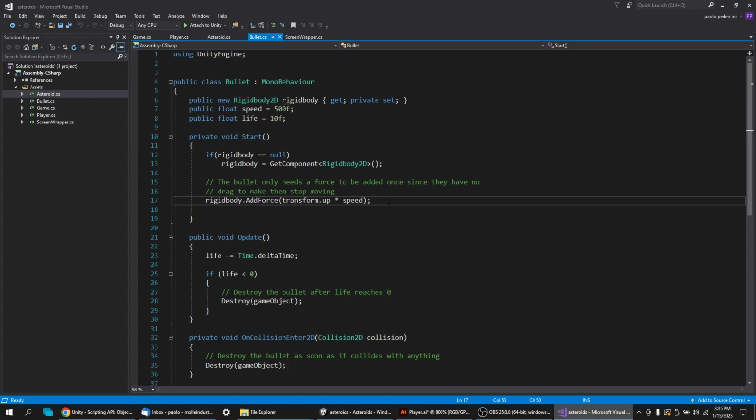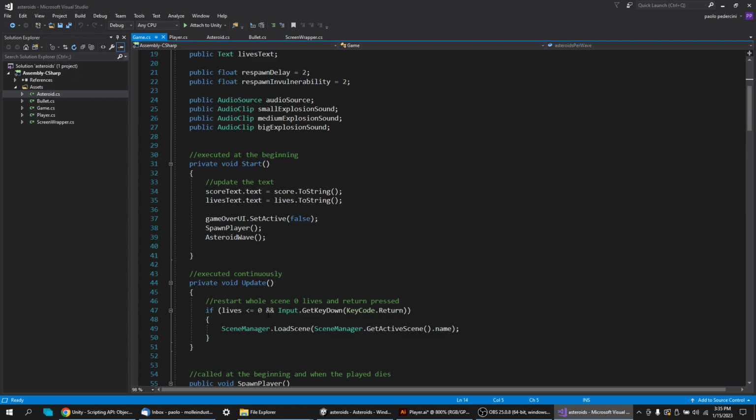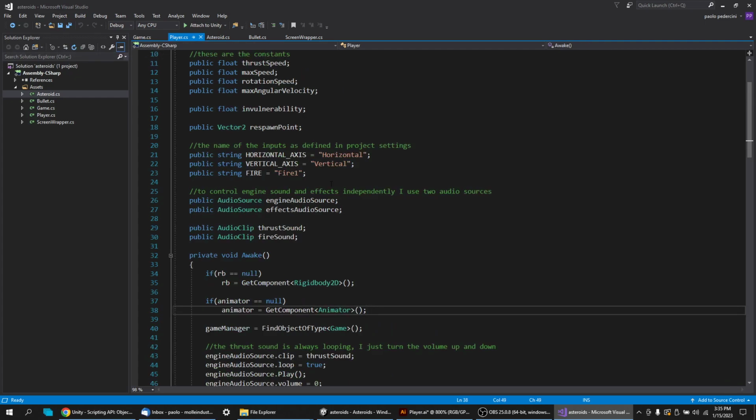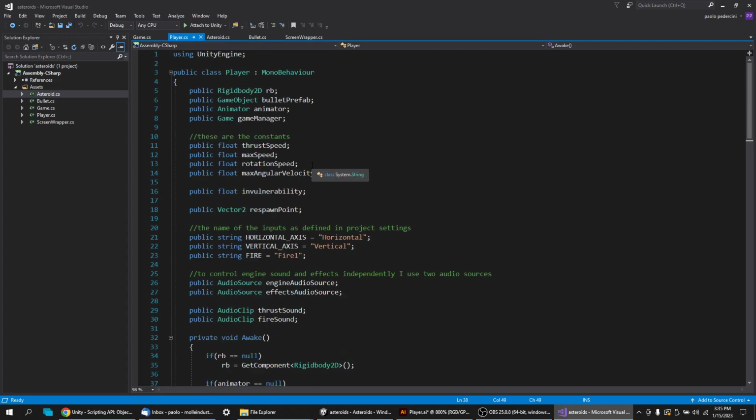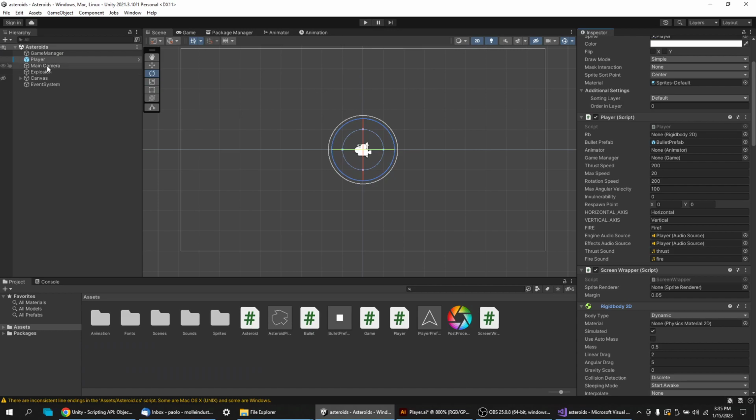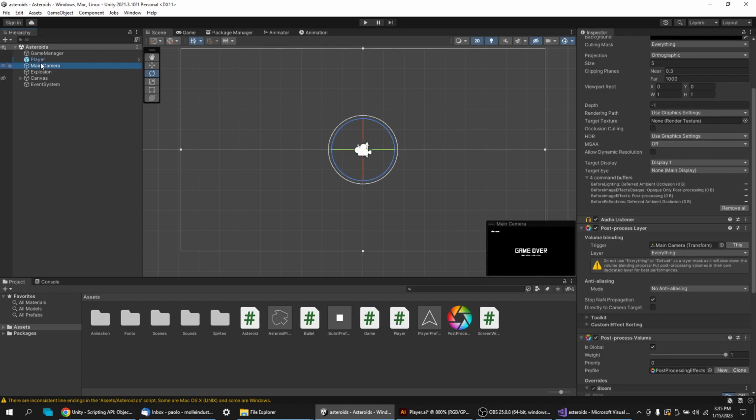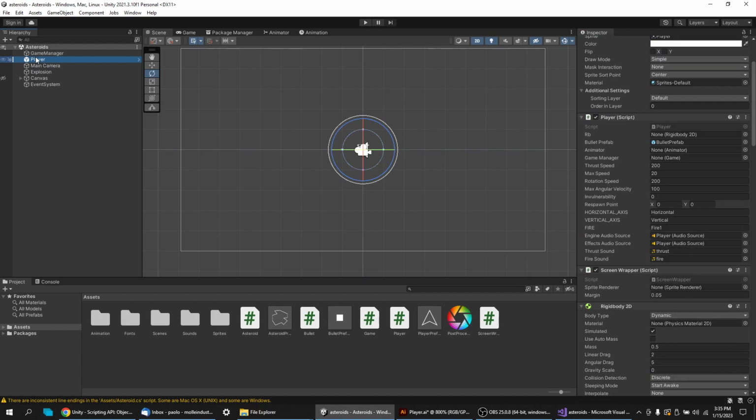It can happen this way, but I can also apply the force from the spaceship, or I could even have no scripts whatsoever and have one entire script that administers and manages everything in a centralized way. In this case, one of the reasons why I wanted to decentralize some of the programming, especially the behavior of the players, is to predispose the game for a multiplayer situation. Now, it's not that you can implement multiplayer with one click, but the way I set it up, you can do something like this.